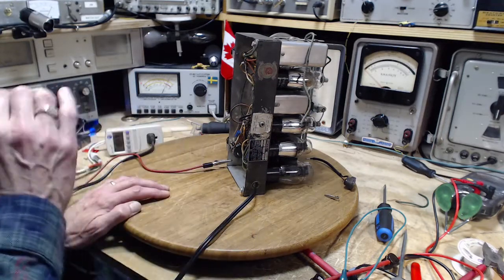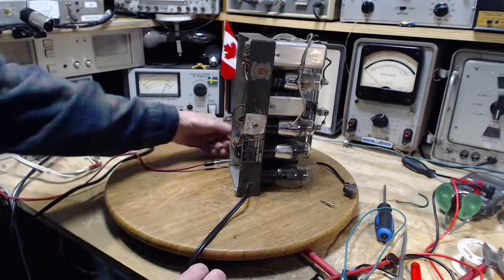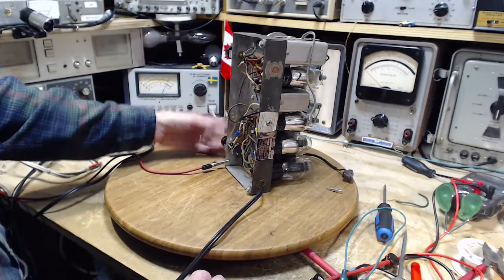I would say it sounds exactly the same. Again, I'm not sure you can hear that. What happened to the nice radio sound?